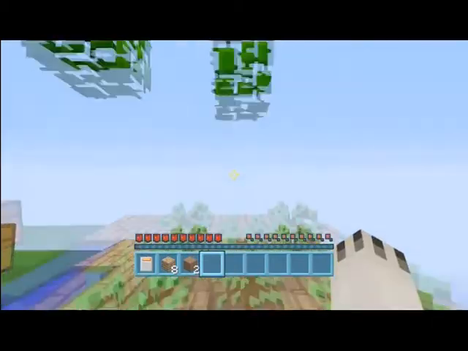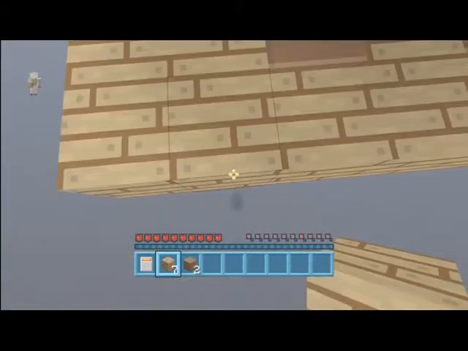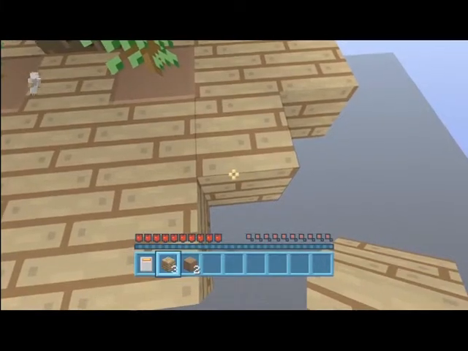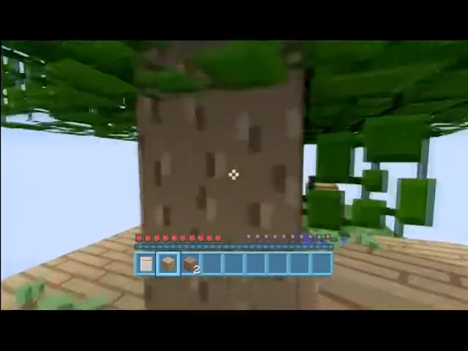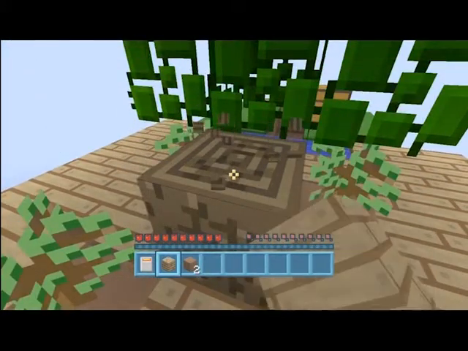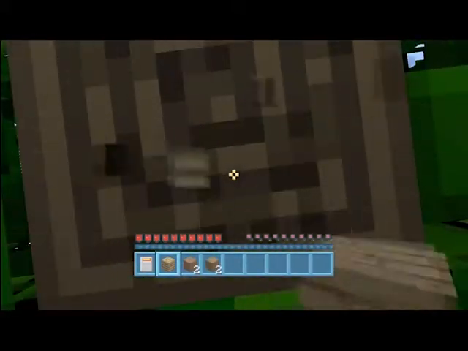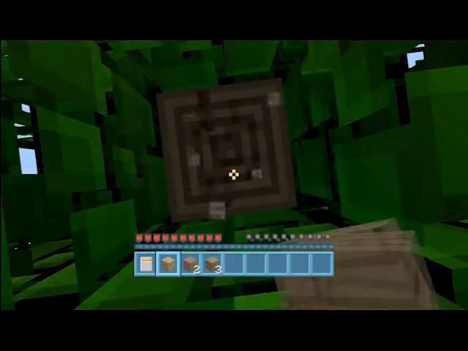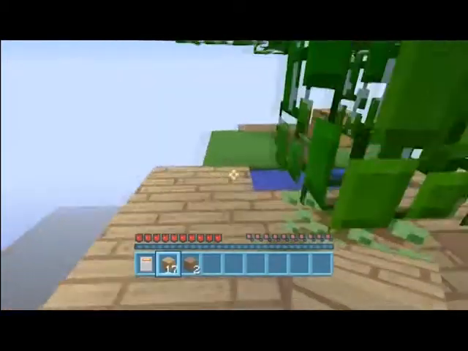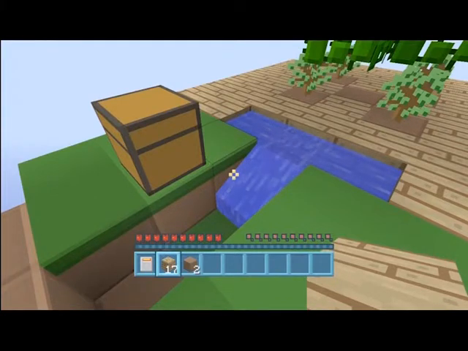Yeah, this tree farm's actually working really well. I'm getting loads of saplings. Okay, whoa, here we go. Let's get some trees. Okay, I'm doing really well for a start. I've never really played a SkyBlock survival world before. This is my first proper time of playing it. Okay, so come up here, break some more of this. Here we go. Turn that all into more planks, and yeah.